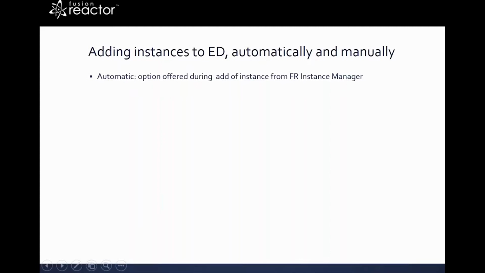When you do, the wizard that pops up and walks you through the process asks: do you want to put that instance in this FRAM's dashboard? So the FRAM from which you're doing the add could have a dashboard, and the instance manager says, do you want me to add this instance to my dashboard? And then you'd end up with your FRAM having a dashboard with your instances.